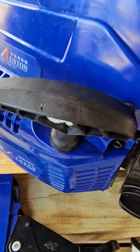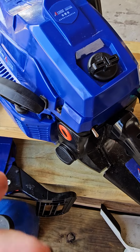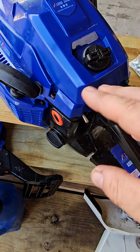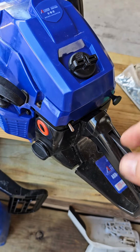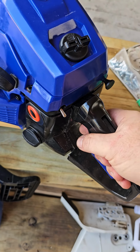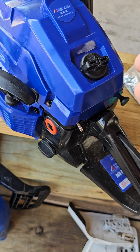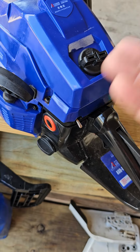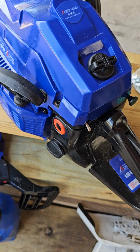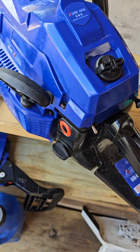Now, the plastic on these is really cool, but the mechanics, like there's a failed carburetor, there's a failed clutch. I mean, they spent all this time making this thing really pretty, and how it fits together, and how it's all nice and polished up, and there's no throttle lock, which I kind of don't like, but the handle's real nice and comfortable, but it's got mechanical problems. So you get a chainsaw where the clutch won't work brand new out the box, or the carburetor won't work brand new out the box. See, that's why I test these machines. And I've been testing them, and I haven't been putting them in people's hands when they haven't been proven successful.